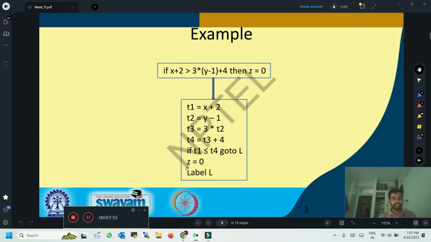Otherwise, if we eliminate t1 less than or equal to t4, what remains is the condition t1 is greater than t4, if we see carefully. So if that doesn't happen, go to L; otherwise we go for z is equal to 0.